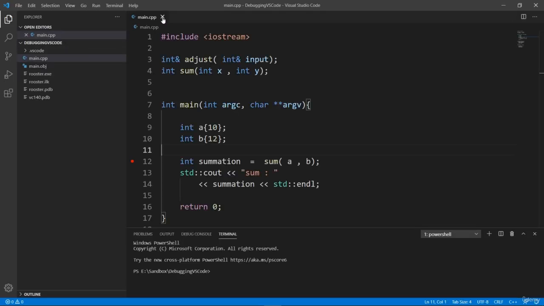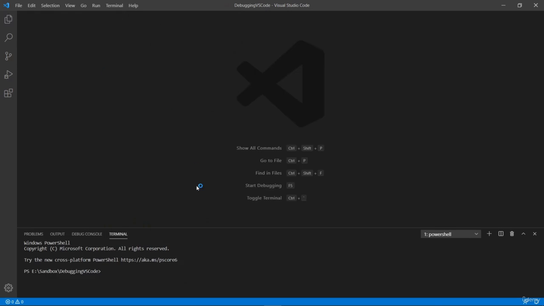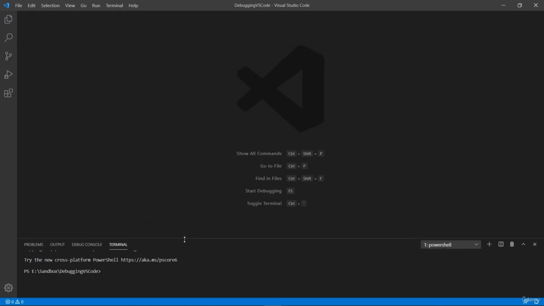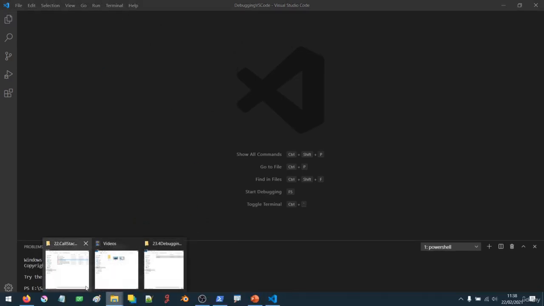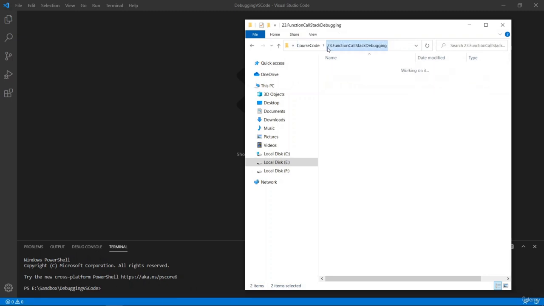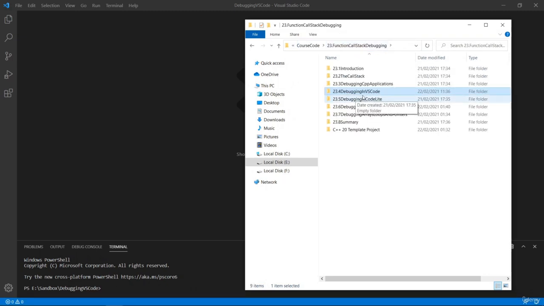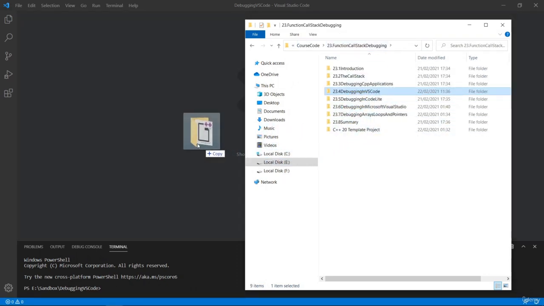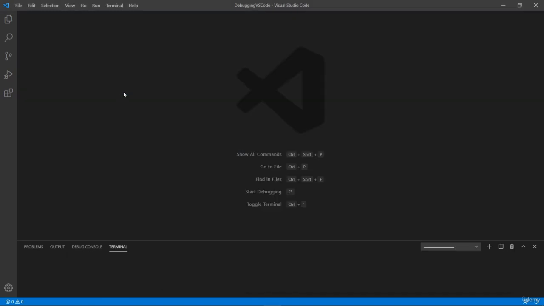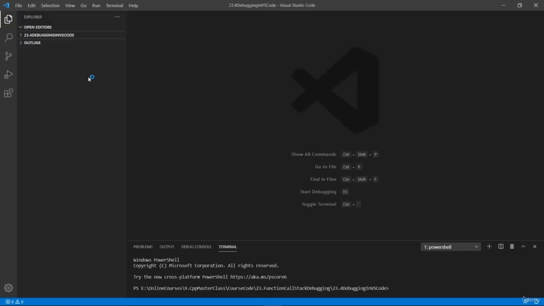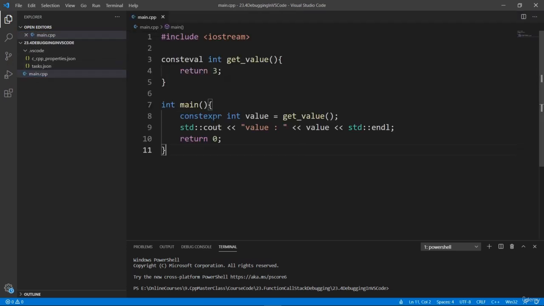This is going to open Visual Studio Code with whatever last project I had in. We're going to close this because we're really not interested in that. What we're going to open is our current working folder. That's going to be debugging in VS Code. We're going to open this little guy and drag and drop in Visual Studio Code here. This is going to open our project, and you're going to see in our files here, we have our tasks.json file, we have the program we would want to debug, and this is what we want.